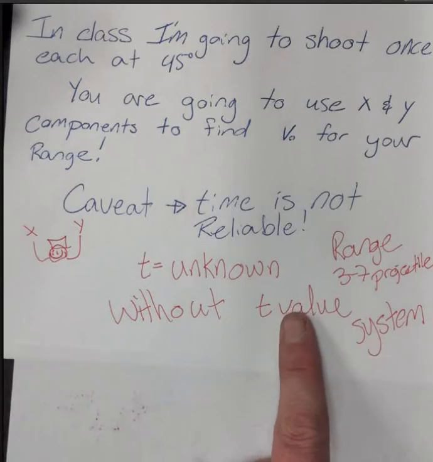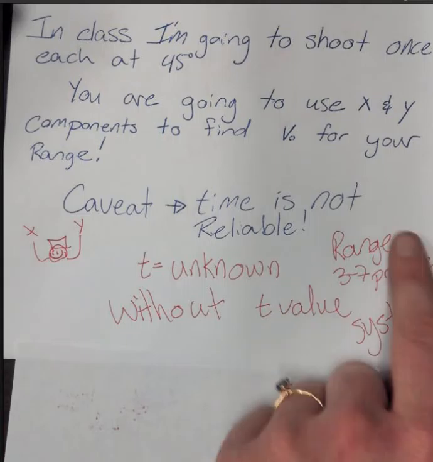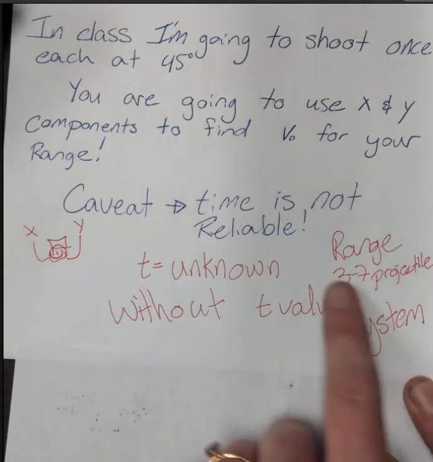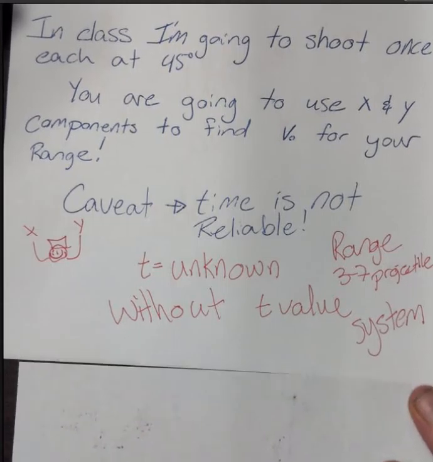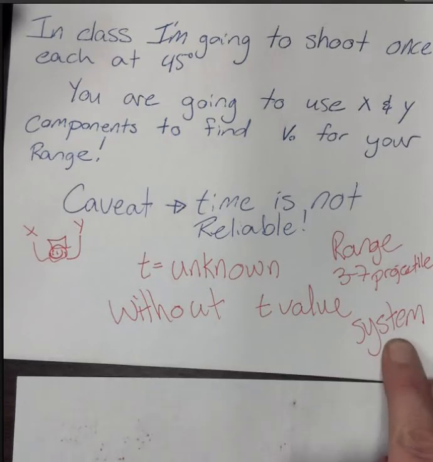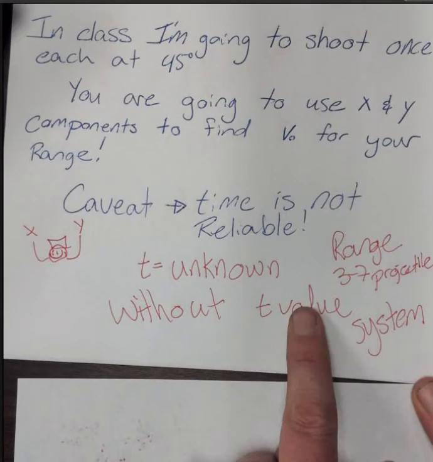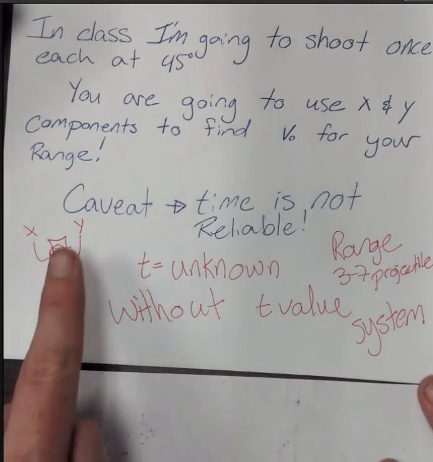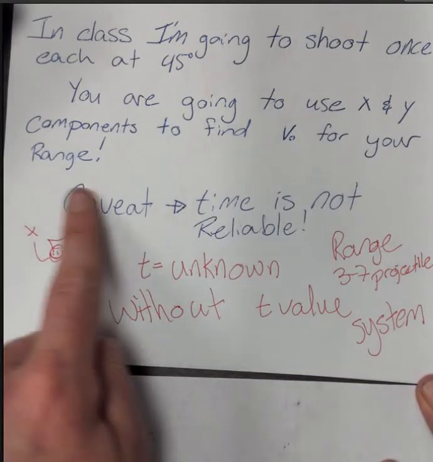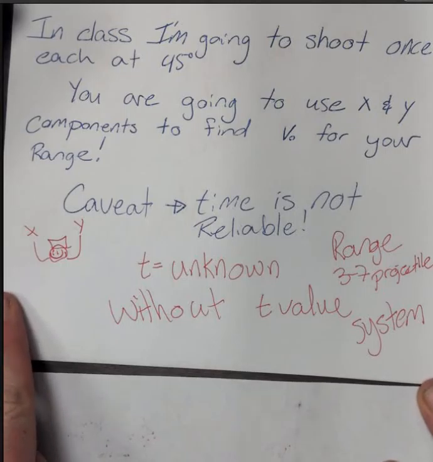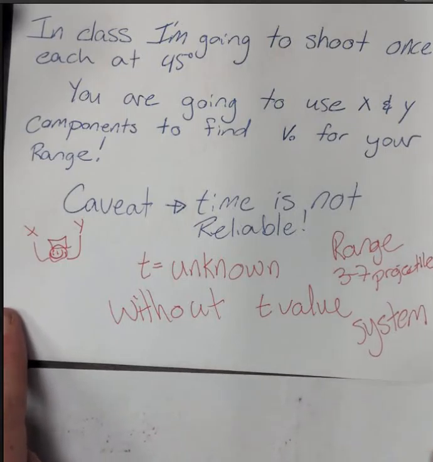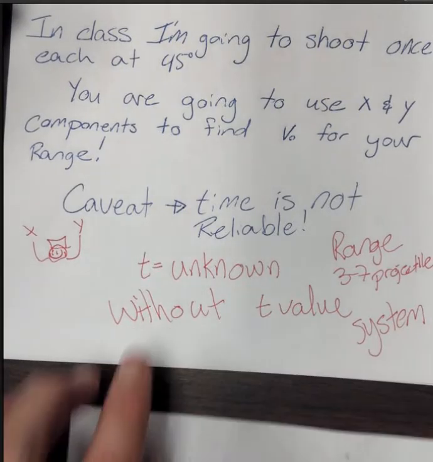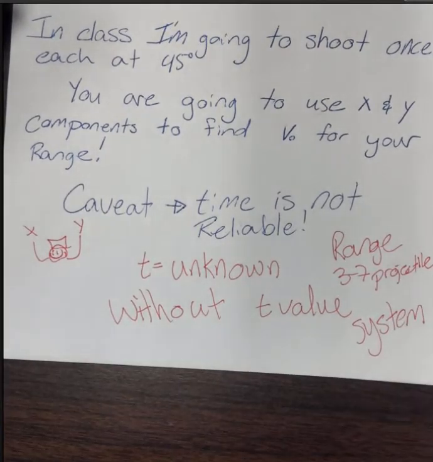And if you've been paying attention to the lectures that we've done up to this point in time, then perhaps you've noticed, if you've watched the range lecture, if you watched the 3/7 projectile parabola lecture, that there's maybe going to be a system for you to use to solve for the velocity without using the time value. And that system has got to be a system that relates the X values and the Y values in some way. There is a link between these two completely separate types of motions that you can analyze to solve for your unknown initial velocity for your given range.